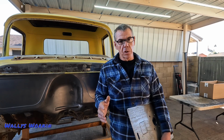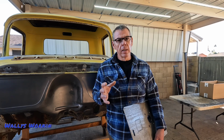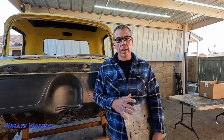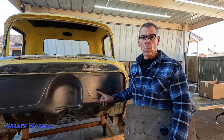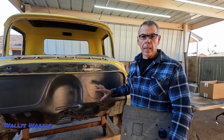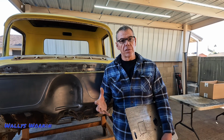I have a later model GM steering column that I'm putting in this thing, like a 70s, or no, I'm sorry, like a mid-late 80s steering column that I'm putting in. So I just kind of need to know how all of that is going to mount. And then I did replace the firewall on this truck. Obviously I have to drill all new holes for everything, and I just basically want to see where I'm at, figure out any other major modifications that I need to make.